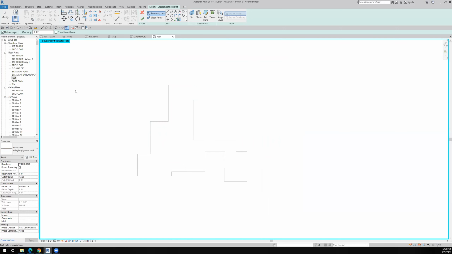And now I need to draw a perimeter and give it an offset. So I'm going to say from the line that we're going to draw around the house, I want the edge of my roof to be 2 feet away from that line. And I'm going to say pick a line. So when I come down here and I highlight, I can pick each one of these individually. But if I hit the tab key a couple of times, look what happens. It picks them all. So I'm going to accept that. And now it just put my roof in. Each one of these triangles indicate that there is a slope to the roof.